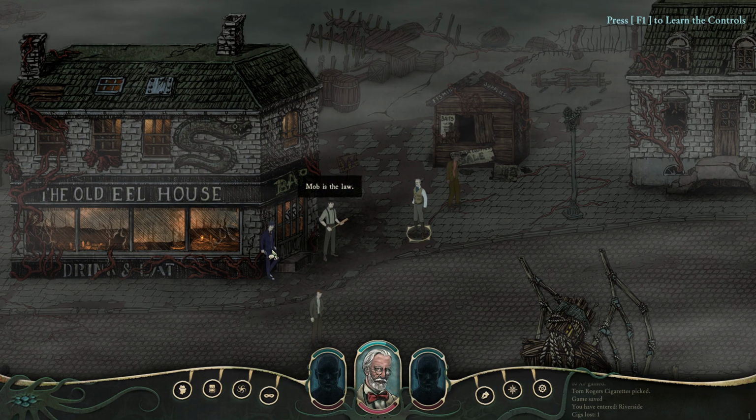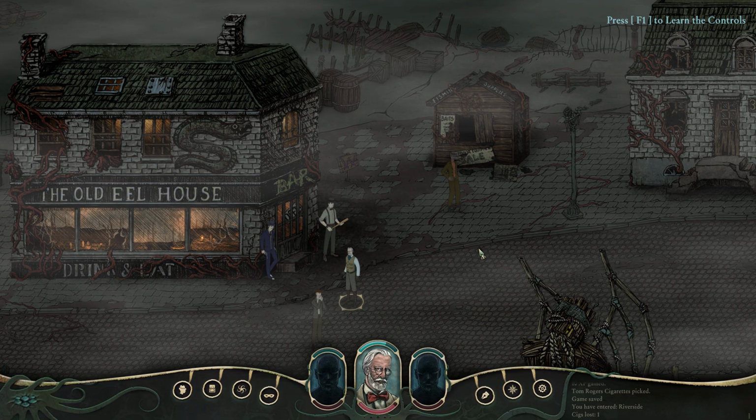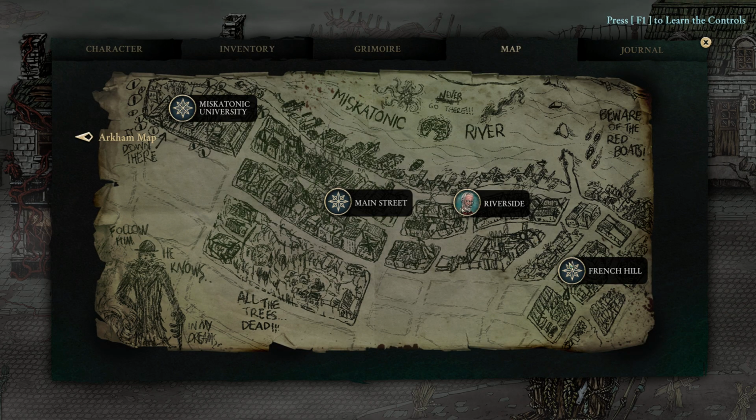Cool. Mob is the law, mob is the law, say those two men outside. So, I wonder, is there a map? I'm going to hit the M button. Sure is. So I guess I'm here. Main Street, the university is up to the left. What else am I asked to do, though? Find the dismal man. No indication as to what that would be. There's a lot of eyes representing, I think, the madness or insight at Miskatonic University. Follow him, he knows.